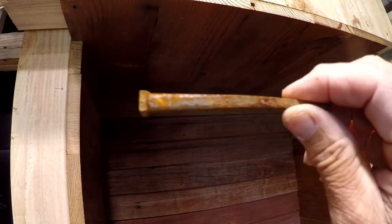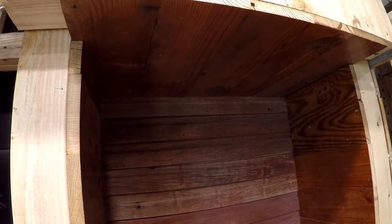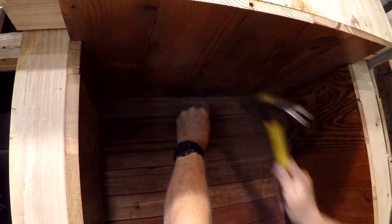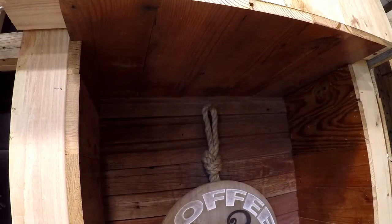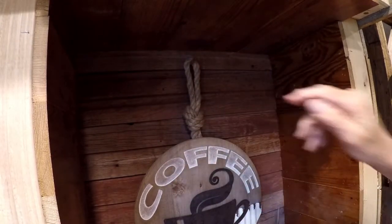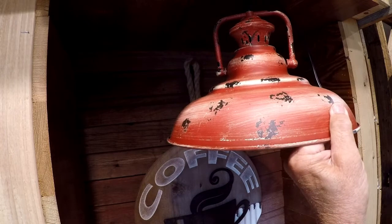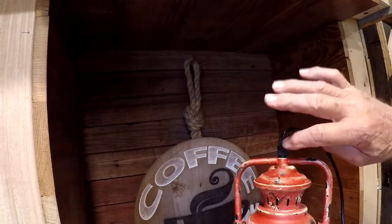This is a 4-inch rusty square nail, and I'm going to put it in that hole up there, and there we go. So that's what this is going to hang off of. That's what my wife bought to put in there. Now this, I don't want this to be below this. So now I'm going to figure out the placement for this light. I don't want it clear back in there. I think I may put it more out in here and drill a hole in there, and then this will all go up in that hole.